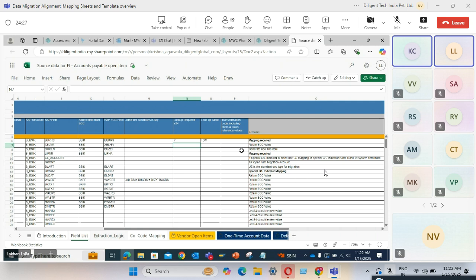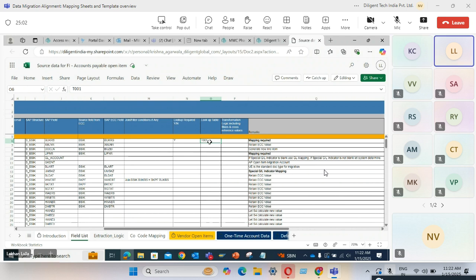Okay. My secondary question is, you say lookup required, lookup table, and you put in the T001 table, which is a table for company code. But in the remarks, we have this as a mapping required. The mapping would be new, old ECC value and S4 value. So that would be a mapping table that does not exist in the system, either in ECC or S4. It's something that will be provided. So I'm just not sure why we're going to put in T001 as a lookup table in this case.